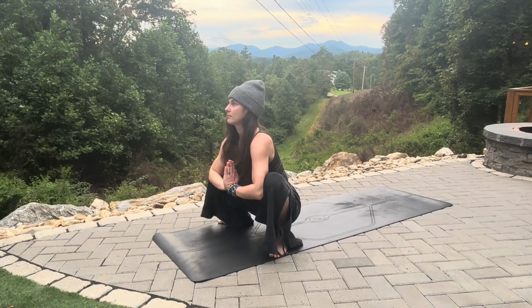And guide your palms together, pressing your triceps into your inner thighs to reach your chest forward.